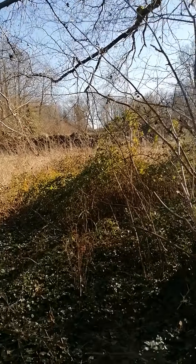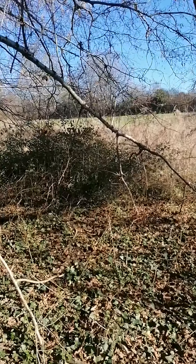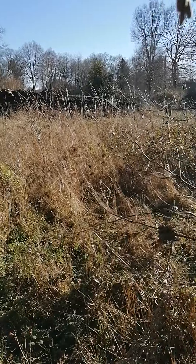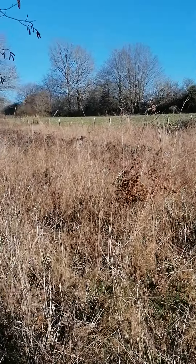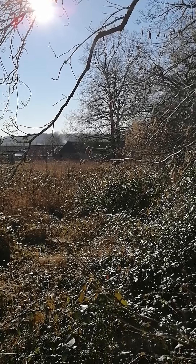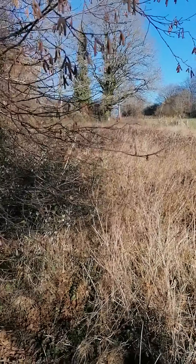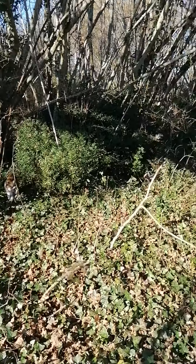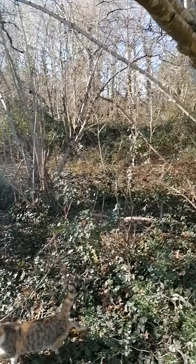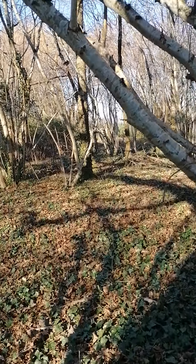So we're trying to get this land here as well, because normally the land up to that wood pile also belongs to the farmer — and that goes all the way up to that big oak and all the way down to there. So if we could get this it will be incredible, there's so much we could do with that land. We're in negotiation with that because it's maybe a different type of land. It's like spring this morning — you wouldn't believe it's the 15th of January. It's been minus six this morning and now it's just this beautiful, beautiful day.